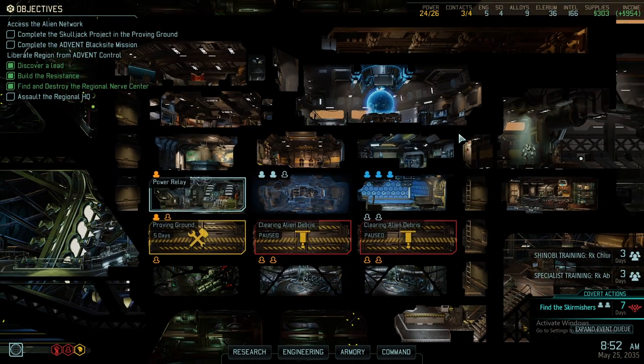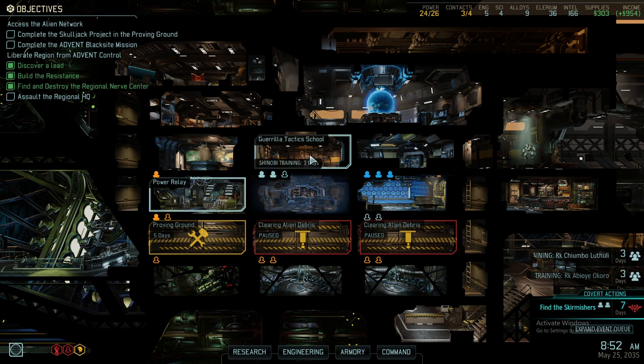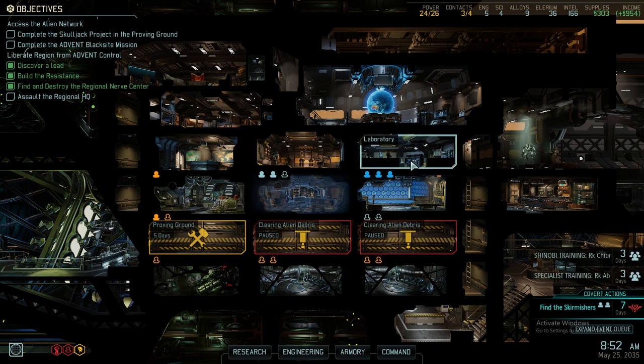How many engineers do we have? We actually have a lot. Yeah, we don't need a workshop. If anything, we're stuffing a second engineer here and putting an infirmary in our queue, plus upgrading the laboratory. That's probably what we're supposed to do.